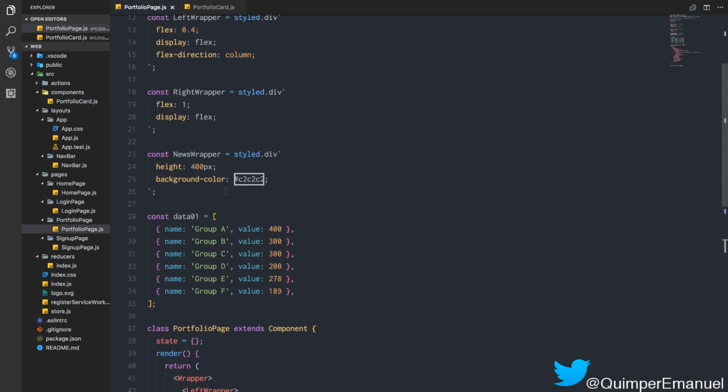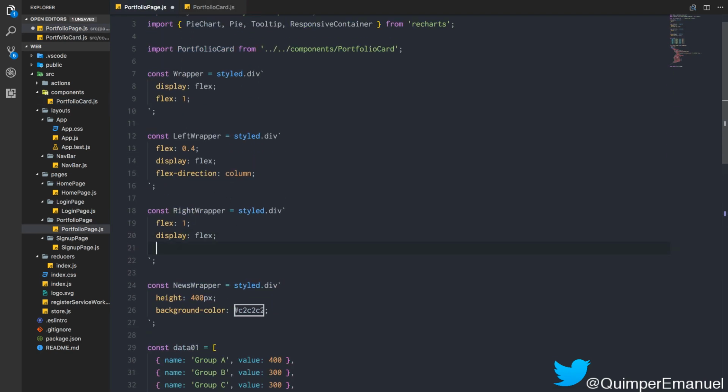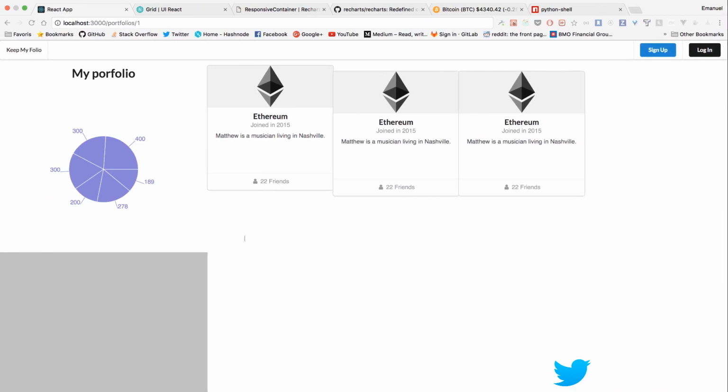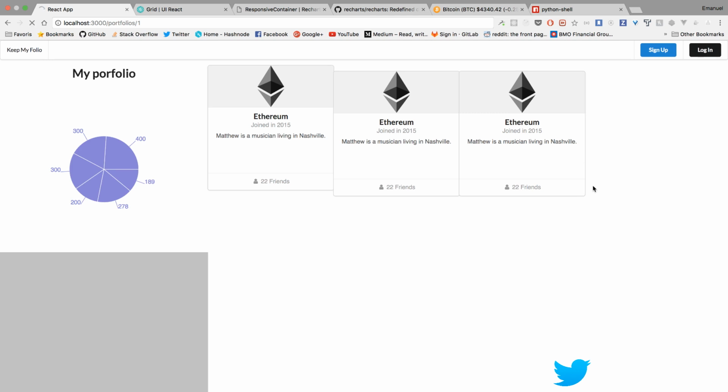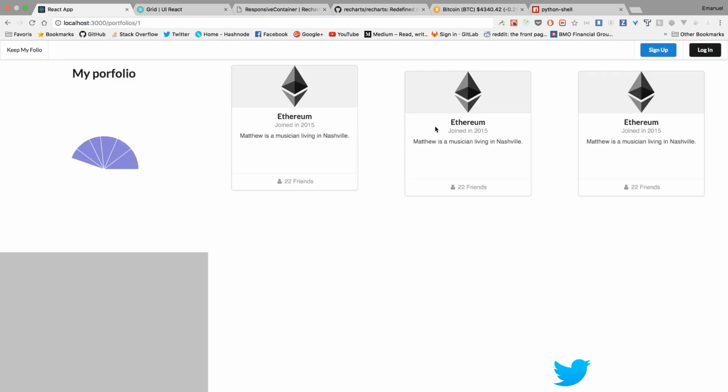So I have my right wrapper. What I'm gonna say is justify-content space-around. Yeah. So if I do this, I'm gonna get space between each of them. But what happened here? Oh, I know why.